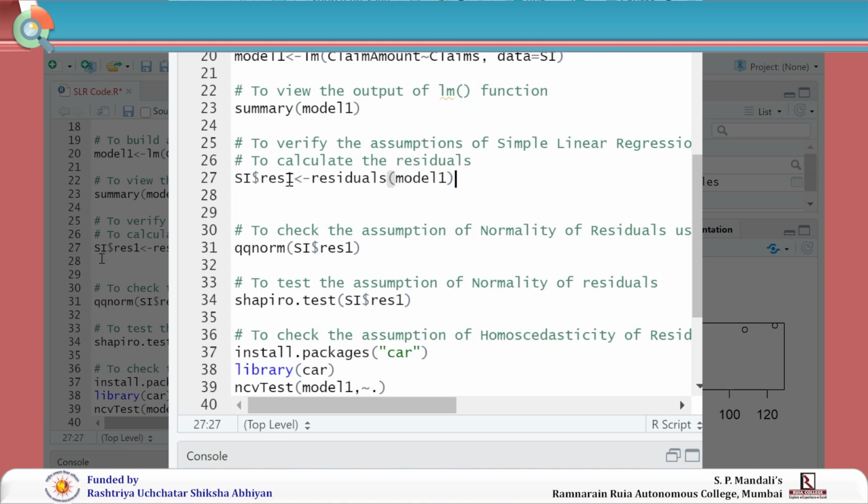What we do over here is append a variable res1 to my original data set SI, so that I will be able to perform the residual analysis and check the assumption of normality of the residuals, etc. Let's see the outcome of this command.